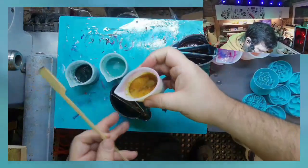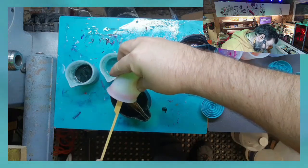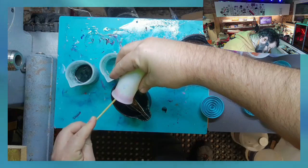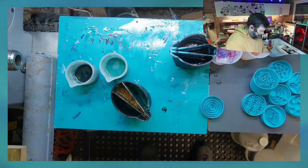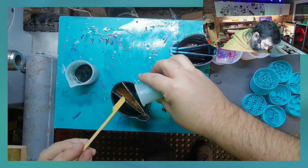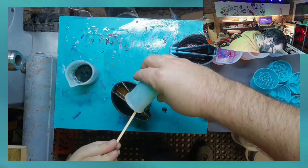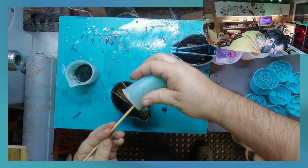And we'll go yellow in the middle again. That to one side. Go for light green on this side. That light green might be a bit too close to the colour of the blue. We'll see what happens when it's poured. It's looking very similar to the blue at the moment.